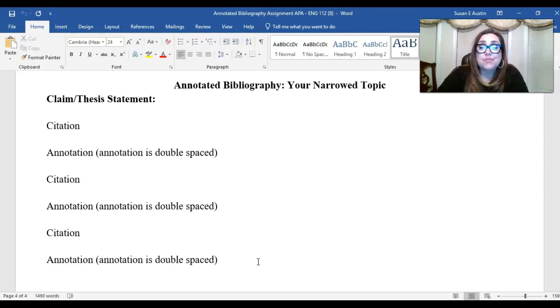And then you also have the preliminary research assignment where you did some sources and I gave you some prompts. So you've sort of had some practice with this along the way. So I don't think it's going to be as difficult as it may seem on the first day that you see the assignment. I think once you get into it, it's not going to be that hard to put together because you should be familiar with the research by now.